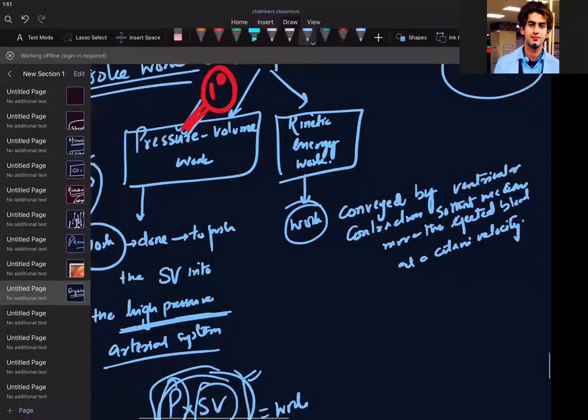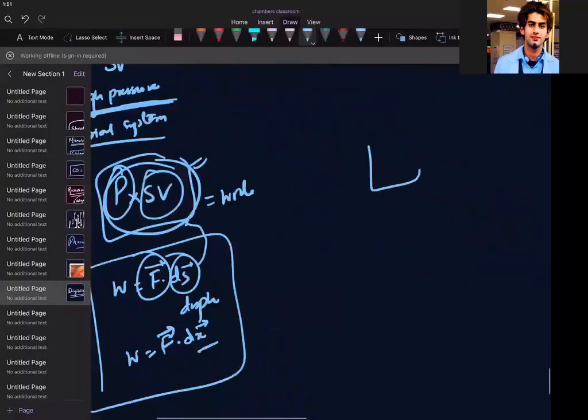We will understand. So for example, this is your left ventricle and this is your aorta. You have ejected, you have done the pressure volume work. And there is some blood which is moving, and by virtue of the motion of the blood, you are doing some work, and that too is being supplied by the ventricle. That is actually the continuation of that force which has been generated by the ventricle. Are we able to understand? You need to bring your brain to that minor imaginative level.